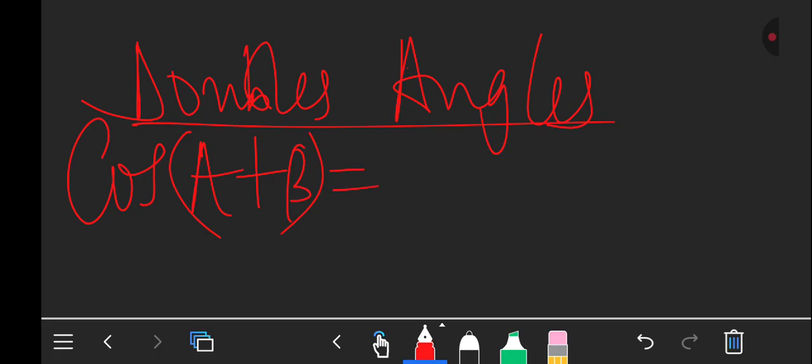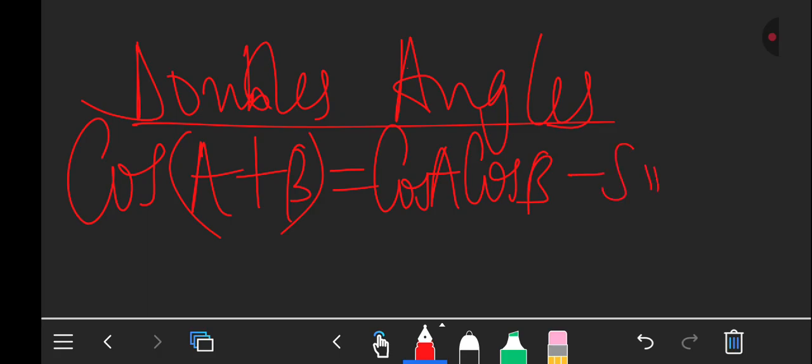So when you add, cos A plus B will be equal to cos A cos B. To remember this, you need to know that cos is selfish. So cos A plus B will simply be cos A, again cos B. Then you interchange the sign. There is plus there, it will be minus. Then you say sin A, then sin B. Okay? So what if there was minus here? If there was minus here, you simply interchange the sign there. That would have been a plus there.